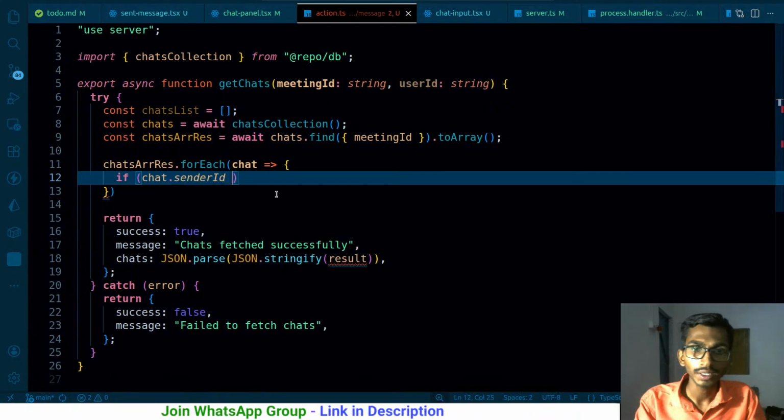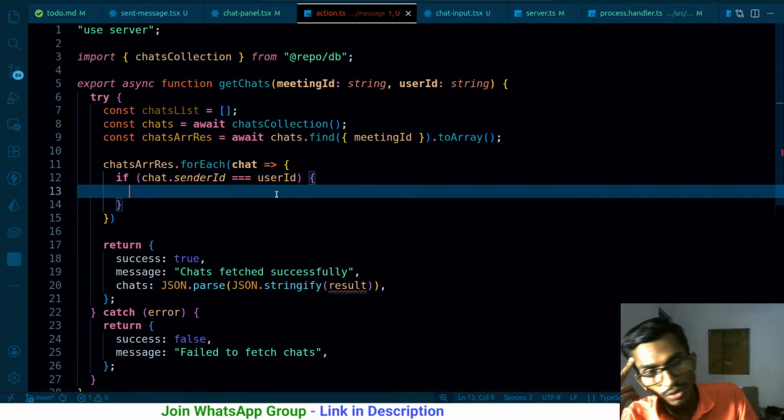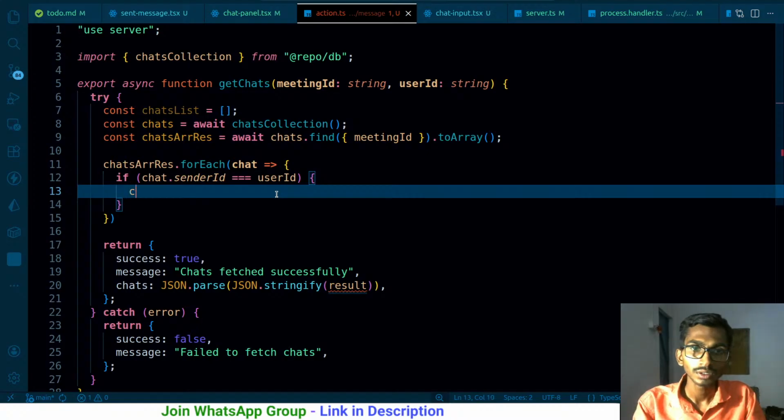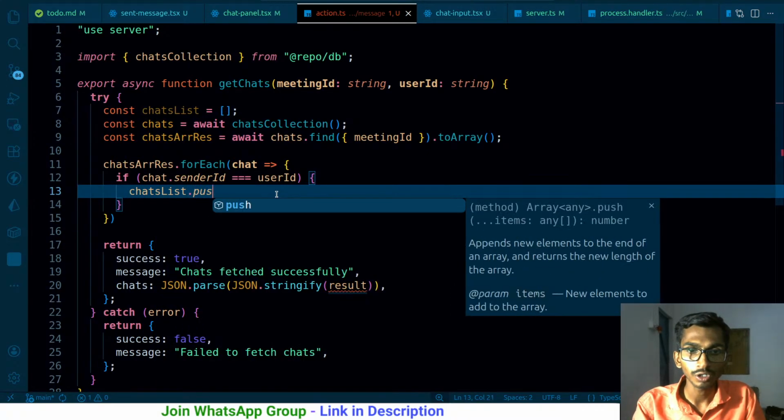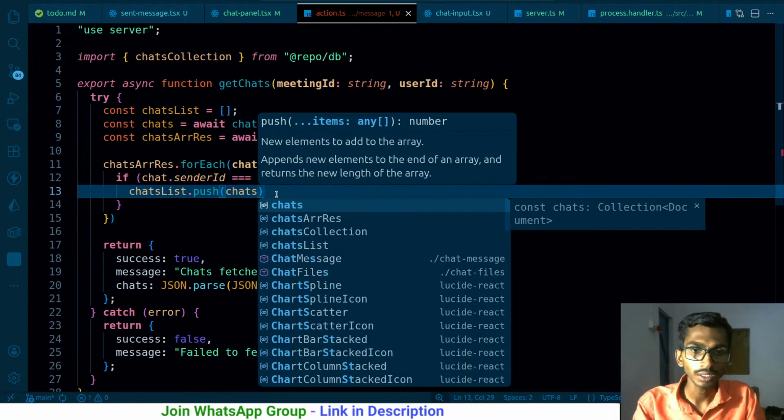So if chat sender ID triple equals the user ID, the current user who sent that, in that case I'm the sender of it. In that case chats list dot push, and I'm pushing this chat there.